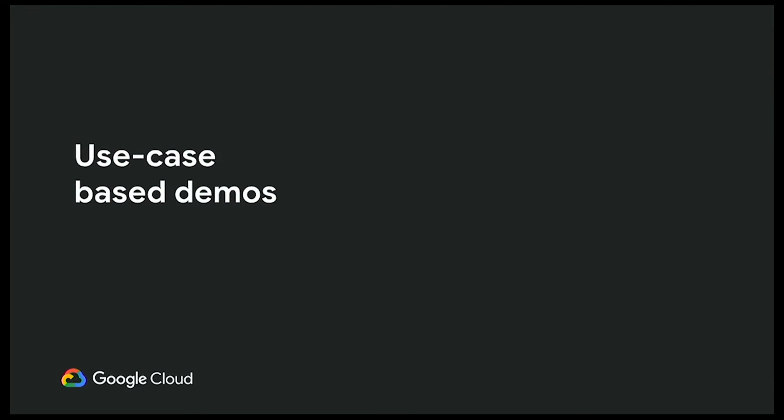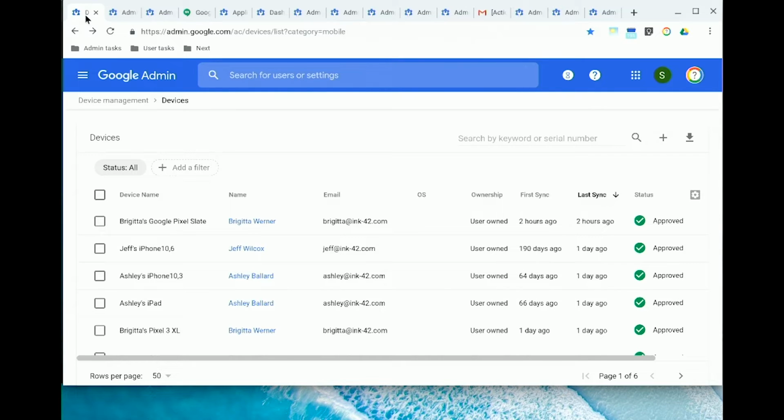So with that, I'm going to move over to the demo screen. The first demo we have is going to be around the organizational policies which you, when you unbox G Suite, what are the right policies which you should be setting? So this is the G Suite admin console, and I'm logged into the device management part. This is the MDM console.